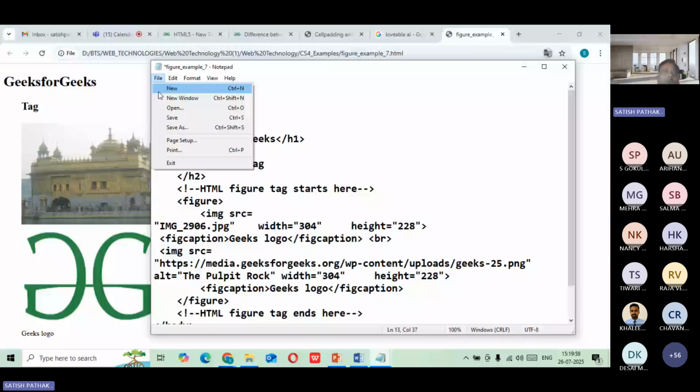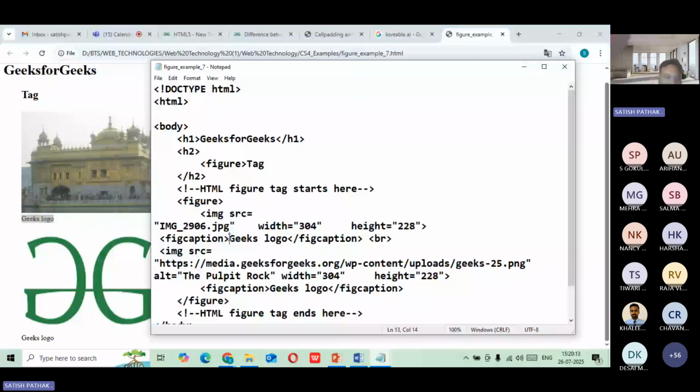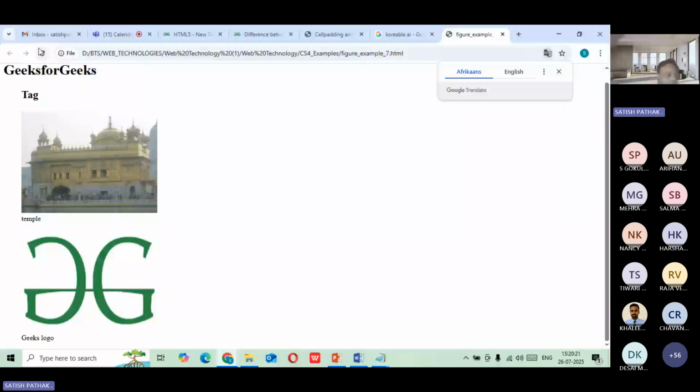Now we have two, because we copied the geek logo, otherwise it could be, let's say, temple. You can add n number of images.